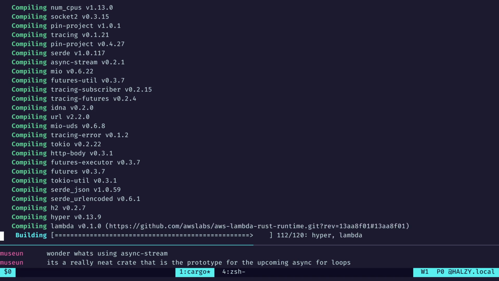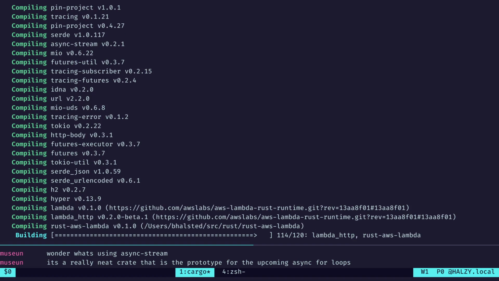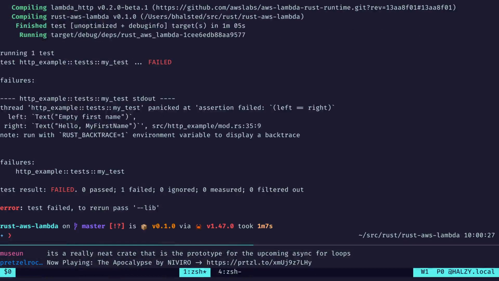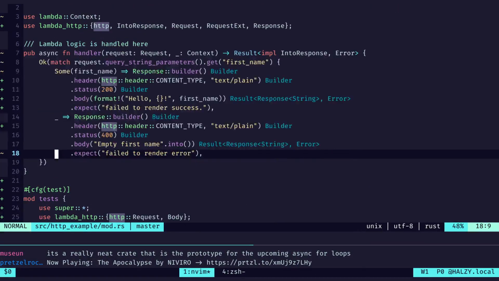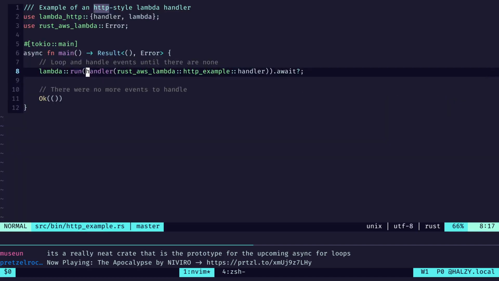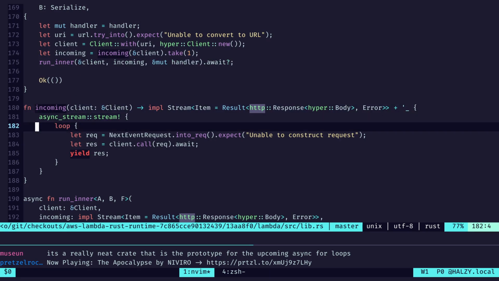Solar flares arrive. Wonder what's using the async stream. I think we saw it earlier. We go into here. It's either incoming, uses async stream, here.